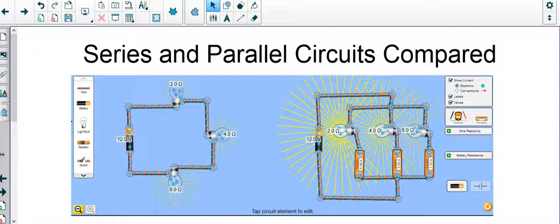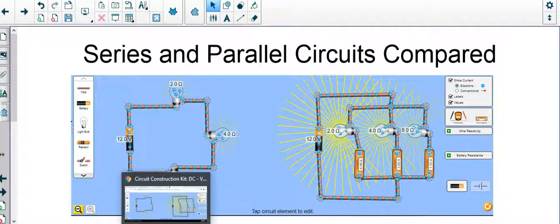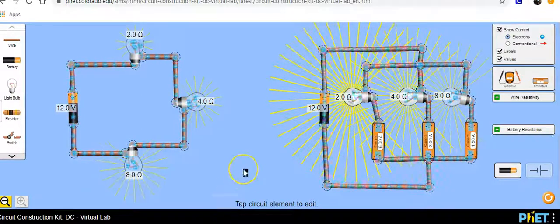In this video we're going to discuss the comparison between the series and the parallel circuits. In the last two videos, series circuit analysis and parallel circuit analysis, we looked at two different arrangements of the same elements. We had a battery in each, and I made it 12 volts. We had a 2, 4, and 8 ohm resistor in the first arrangement in series. Each element came after the other, but in parallel, each one split off from a main branch.